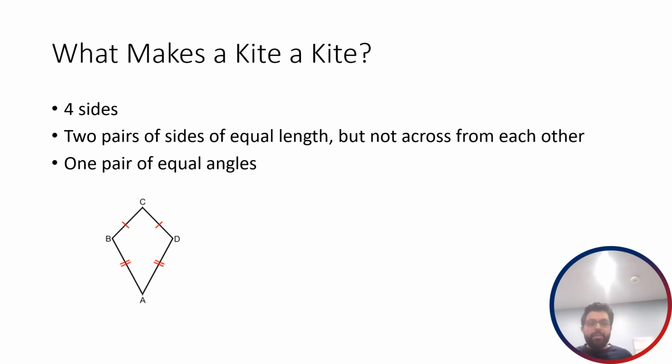And the last one that we're going to look at is a kite. A kite is a four-sided shape that's got two pairs of sides that are the same length as each other, but instead of it being the opposite sides, it's two sides that are touching each other. So these two sides will be the same length, and these two sides will be the same length. You can see that in the diagram, but I'm going to draw that a little bit bigger. So a kite is one where you've got four sides like this.